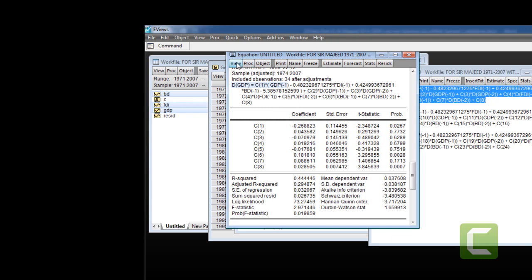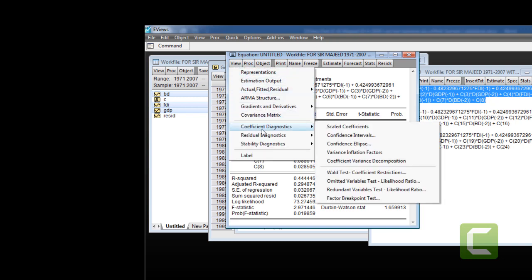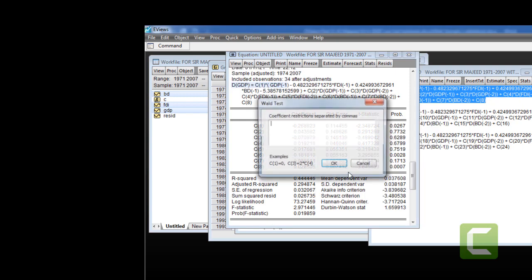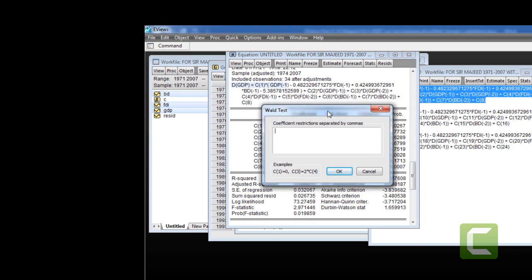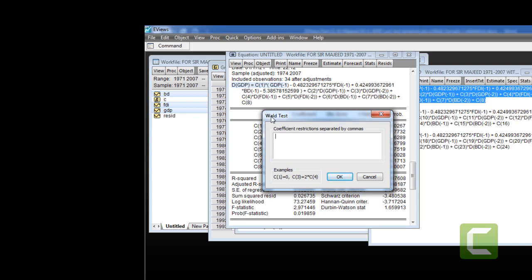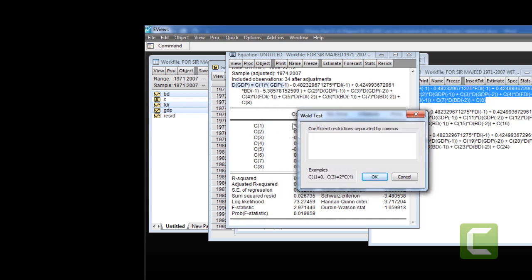So I'll go to view, coefficient diagnostic, Wald test, and then we have to put the null hypothesis for foreign direct investment. I mentioned that this is here up to here. This is the long run error correction model. This is what we find here from this equation, C1.